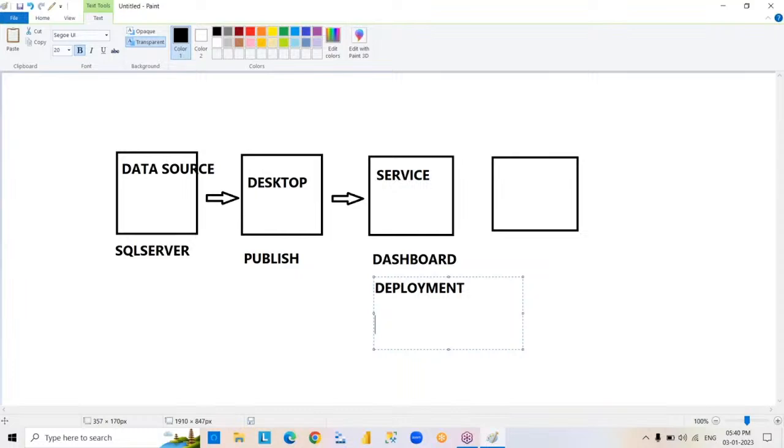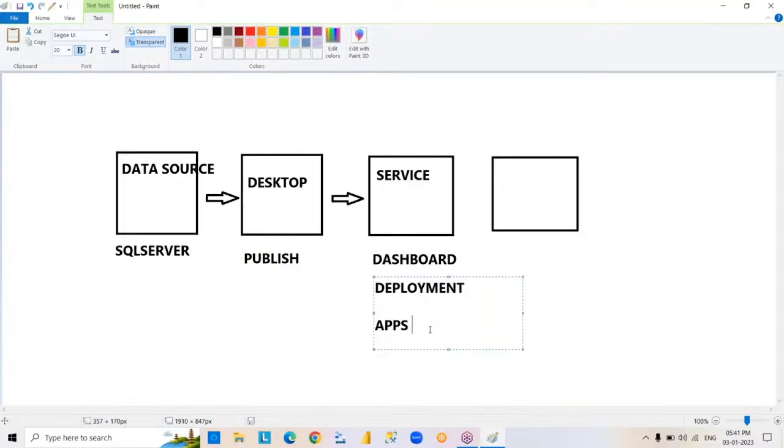Then it goes to the test environment. Then it goes to production. So deployment pipeline creation and creating apps. Apps creation is important. So what does an app mean? It contains visualizations and dashboards. A collection of already developed visualizations and dashboards, we call them apps.